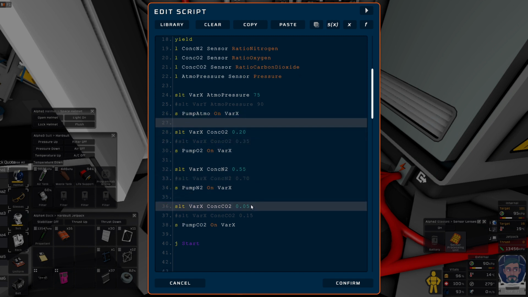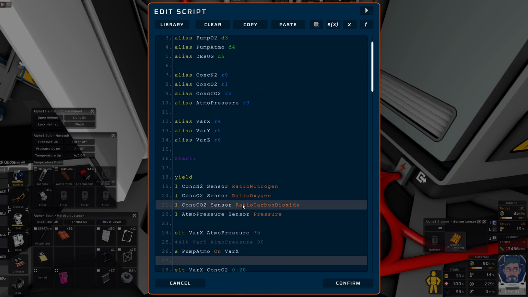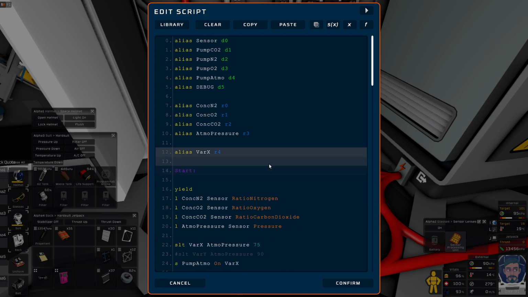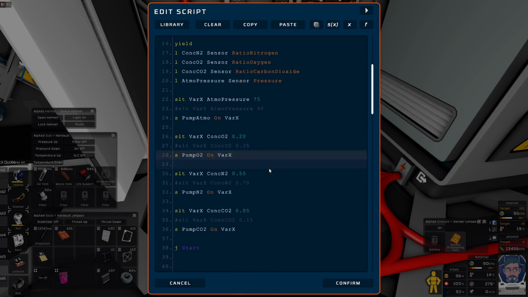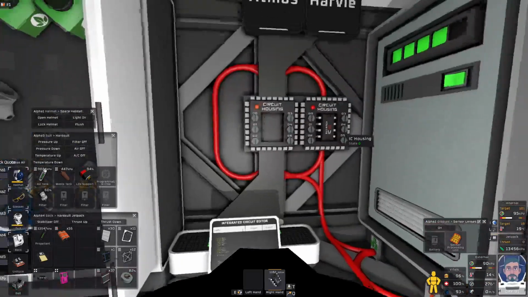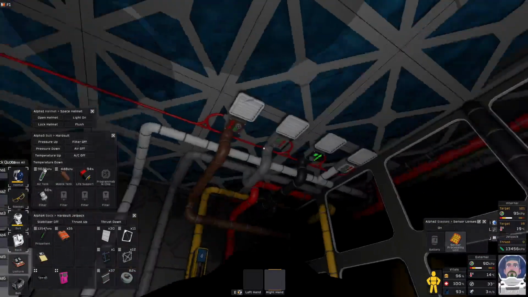Now if I were to add all this up, 75, that's 0.8. So it's not going to be exactly what we want it to be, which I think is probably fine. All right, and then I don't need this or this. Okay, so let's just confirm, export, throw that in there, see what these things do.